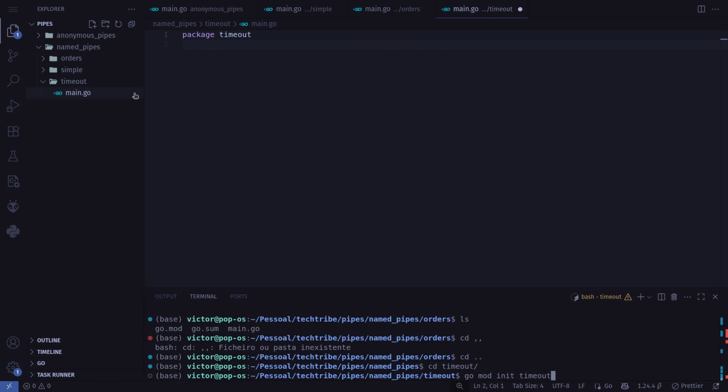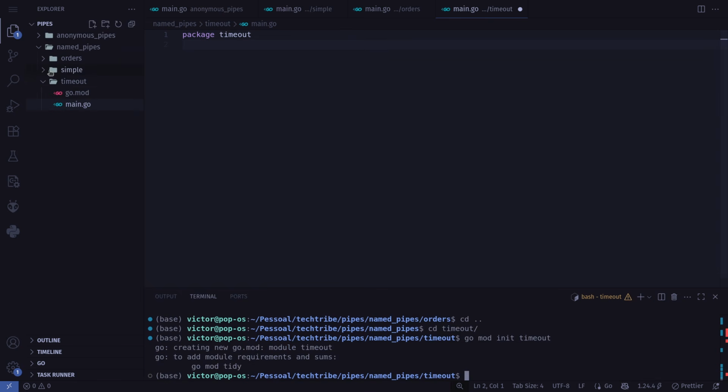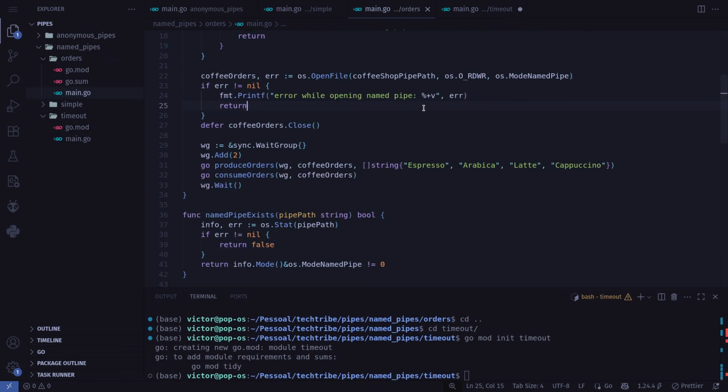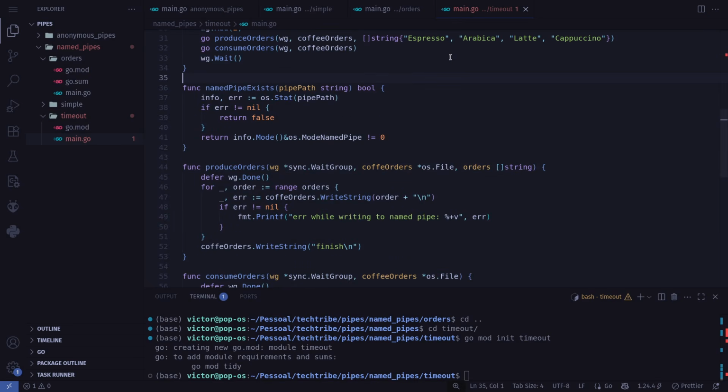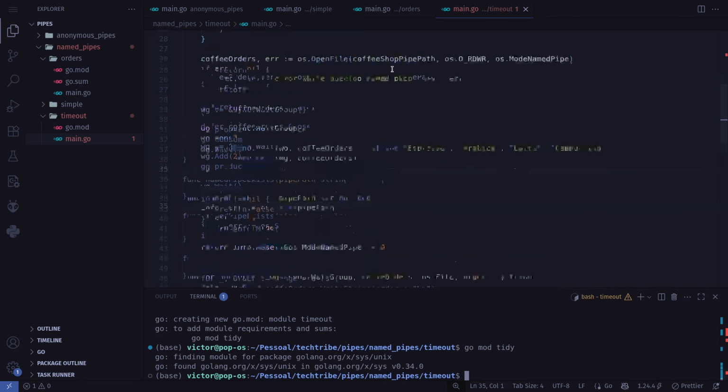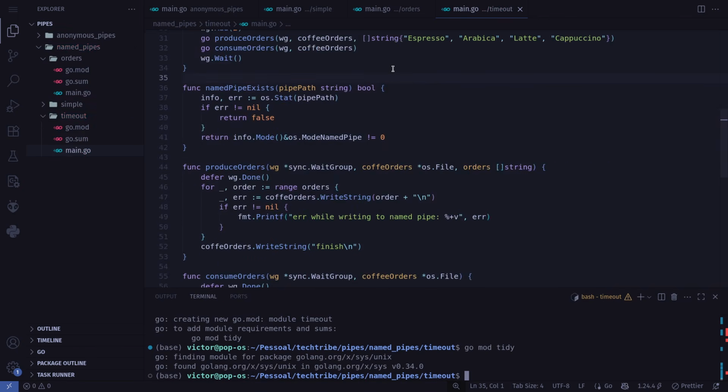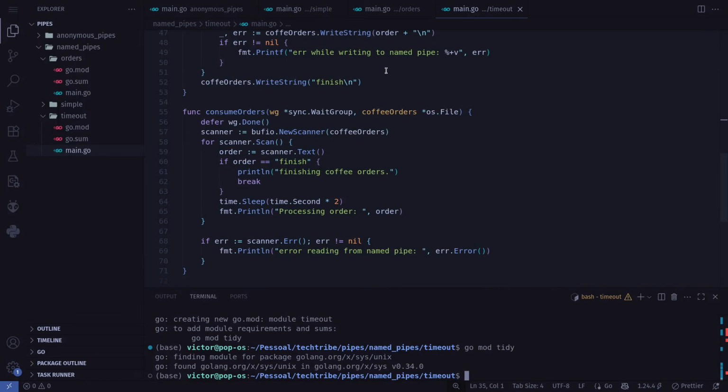Timeout. Let's get everything inside that and copy. Go mod tidy. So what I'm going to do right here is add a timeout.